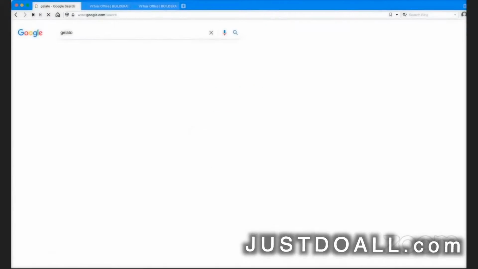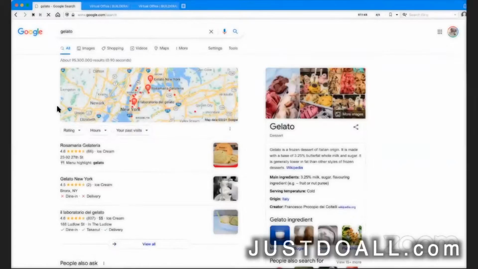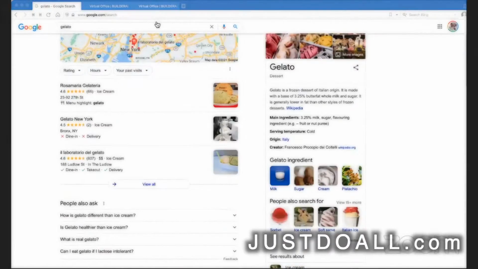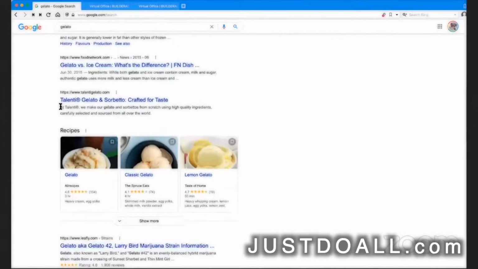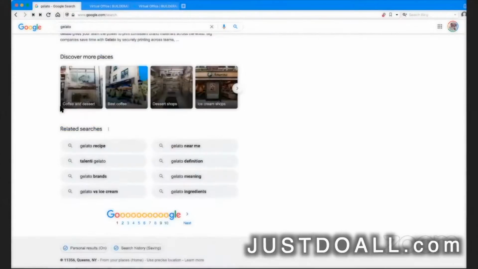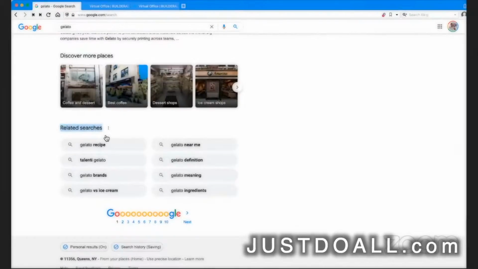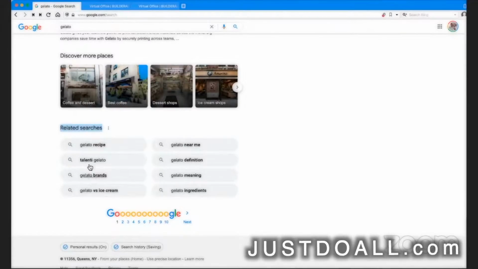But let's just keep it simple, gelato. It gives you right here what it is. And then maybe you can find other blogs that are talking about gelato. And here, as you can see, related searches: gelato recipe, gelato near me, definition, meaning, ingredients, gelato brands.